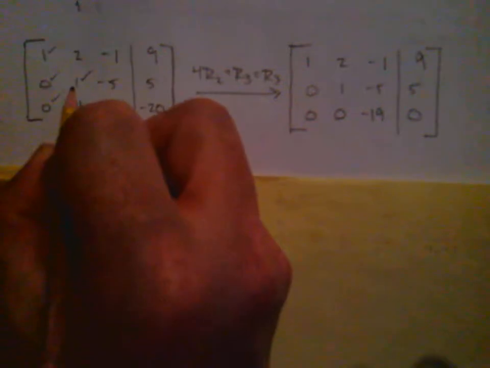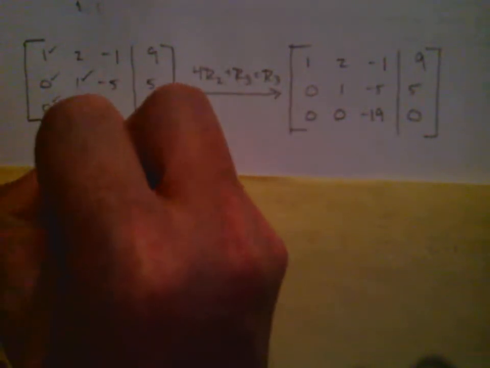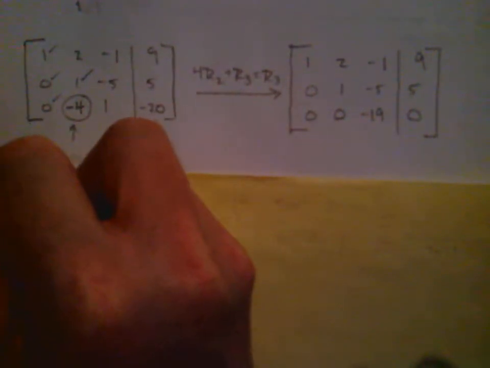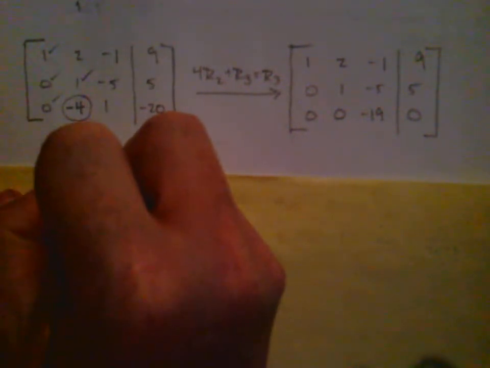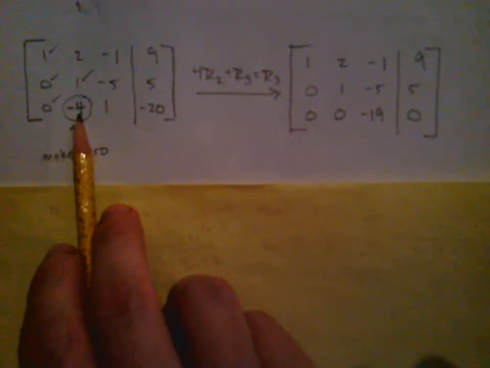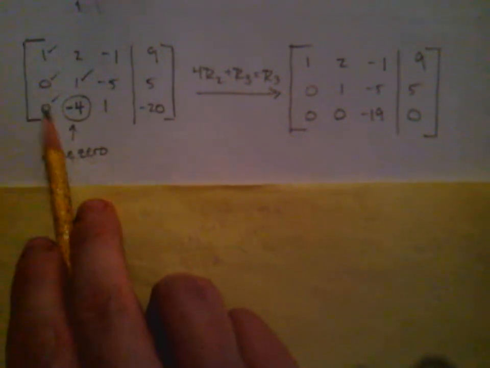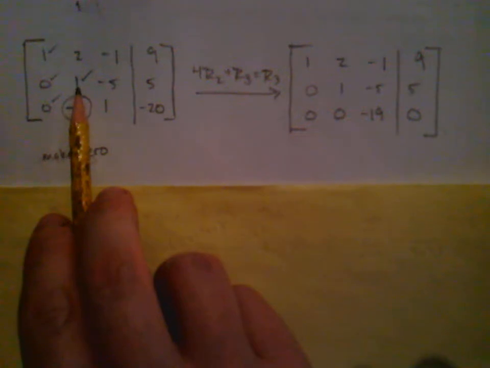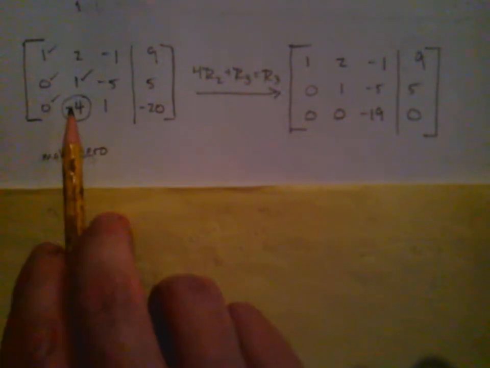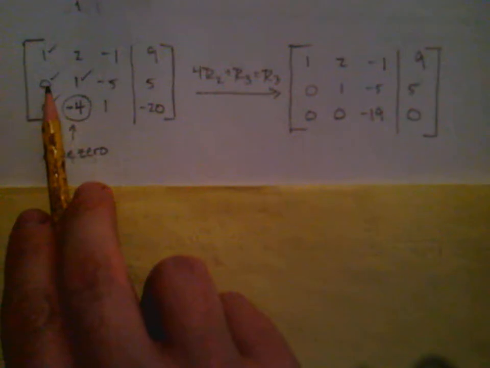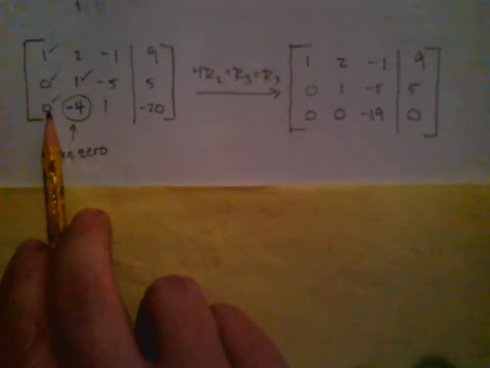Okay, my next goal. I'm going to look beneath the 1. I want to make that a 0. How can I get this to be 0 and not change the fact that I have a 0 here also? I can't mess that up. Remember my advice. When you make things zeros, take advantage of the 1. Look directly above it. Use this 1 here to make this a 0. And because we have zeros here and here, it's not gonna change this 0.